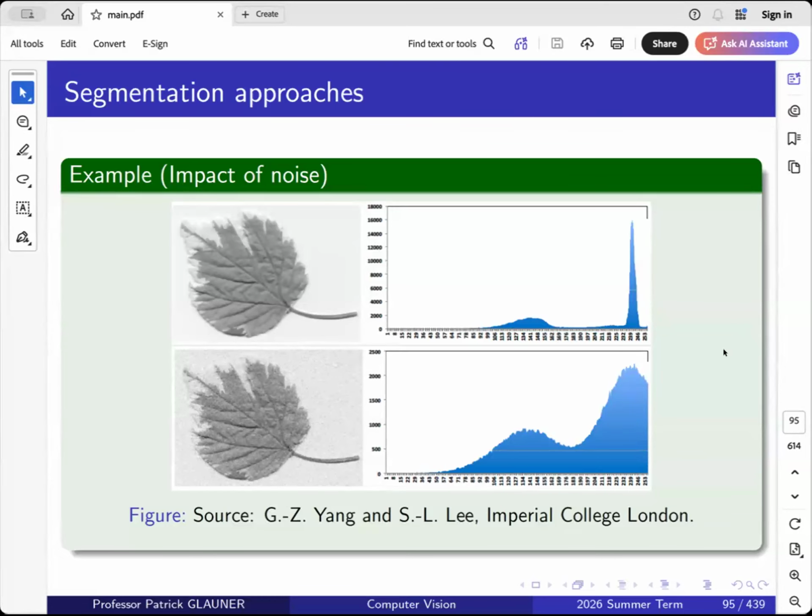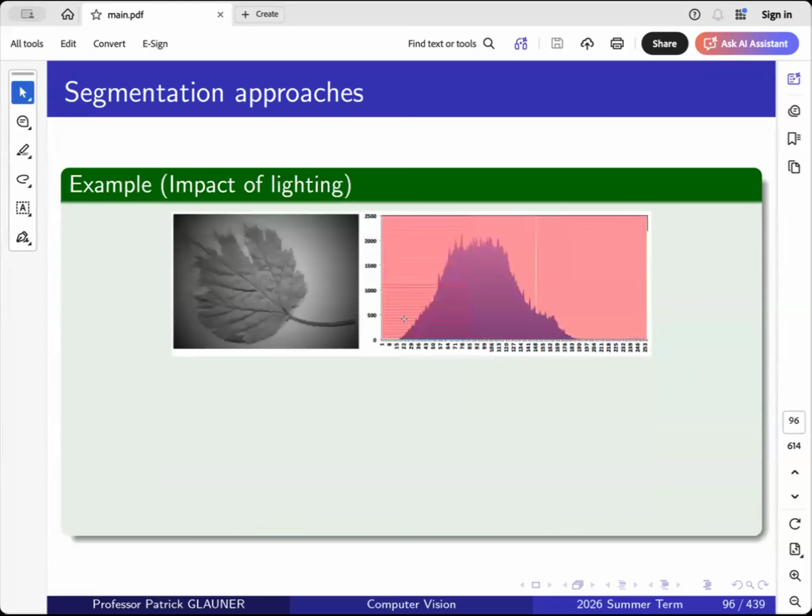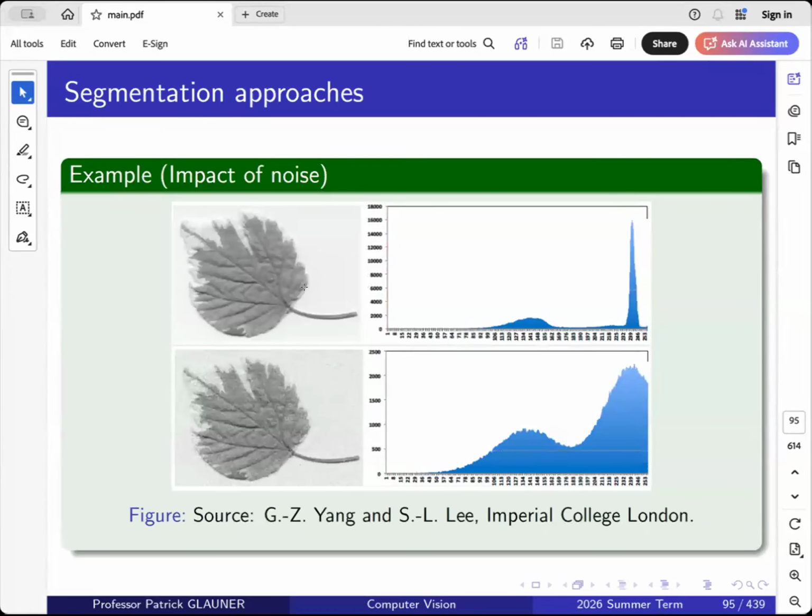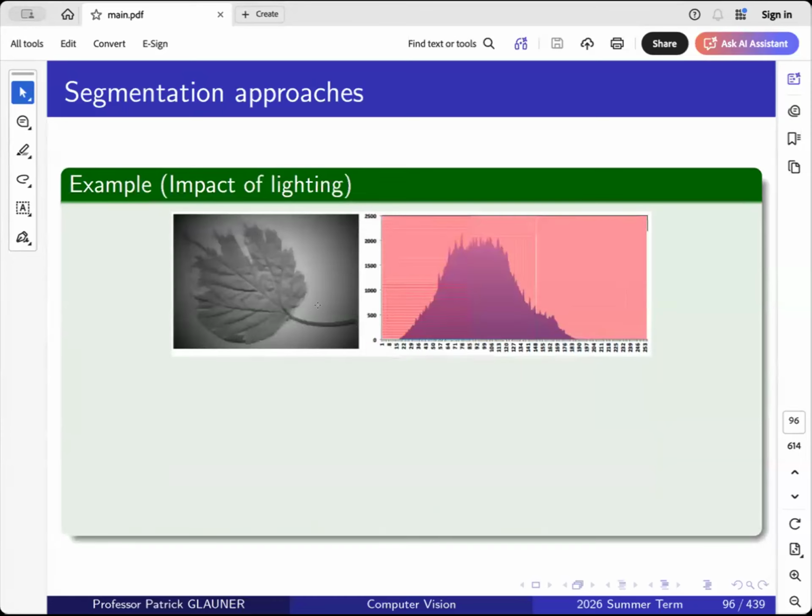We can obviously complicate the setting a lot. Imagine we now have a different light source. Before, this was sort of perfect or near ideal illumination in a controlled environment. Now the illumination really doesn't look that great, and this has severe impact on our histogram. We see we don't really have this peak at the end anymore, but we only have this big peak here, and it's really spread out.